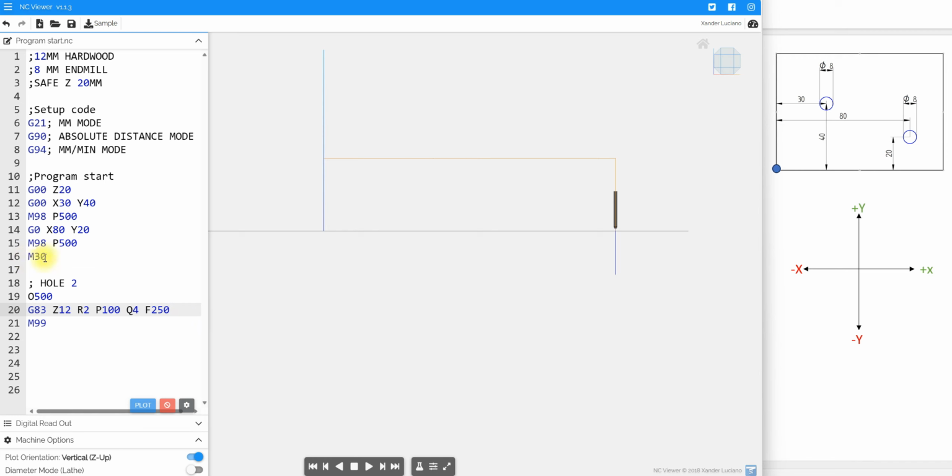Then we go back to this line, go to the next line, and we say X80, Y20. We're positioning here. It's not shown how it should be in the chart, because we come from there and we move to here. Then it again says M98, goes to this line, jumps down here, does the peck 3 times, gets the M99, goes back to this line +1, and sees the command M30, which means we are done.